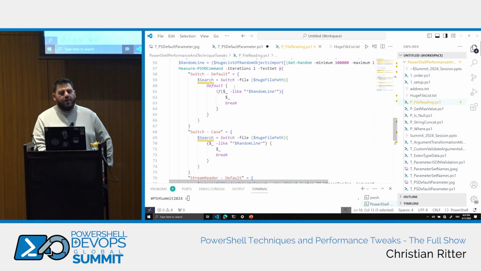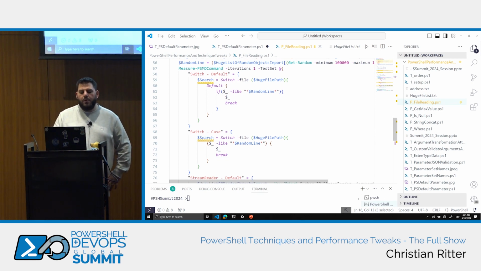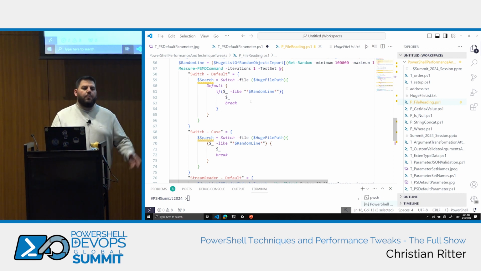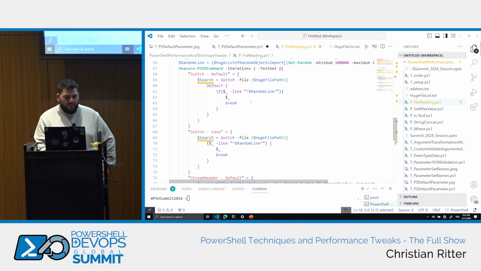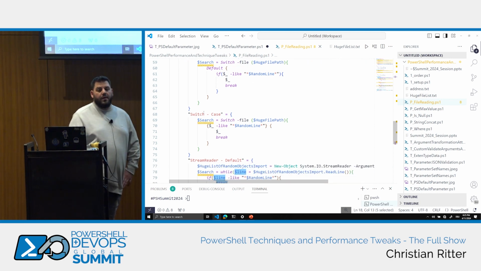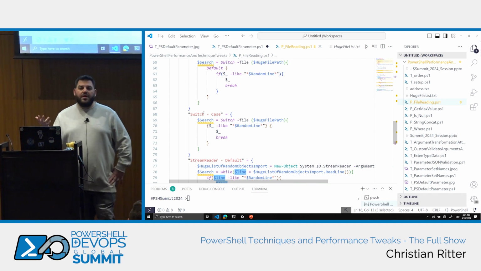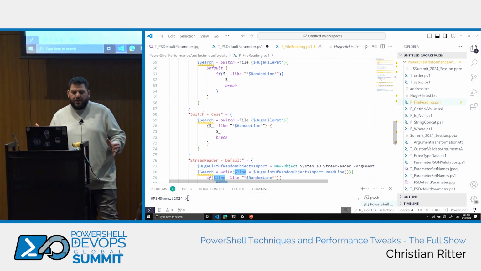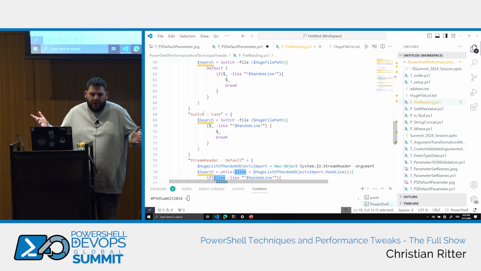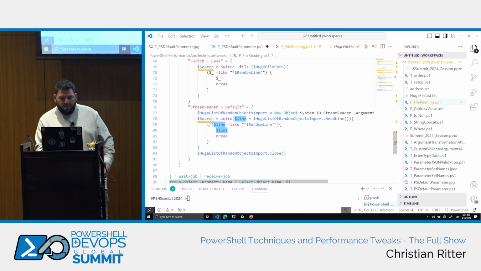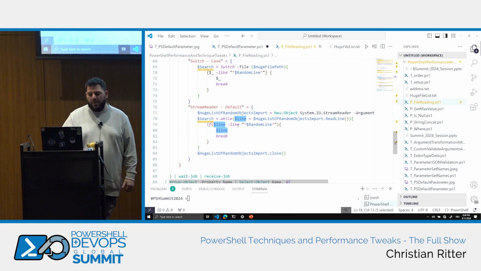For the default statement, I put an if statement with the random line, push it to my search variable, and break the whole thing because I found what I'm looking for. But I can also do this in a case, then I don't have to use the default anymore. It's pretty neat because it's already there, so why not make use of it? And for the StreamReader, I did the same thing in the while loop. If I encounter this specific line, just break and push it to our search variable.